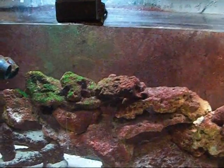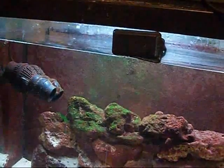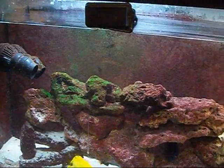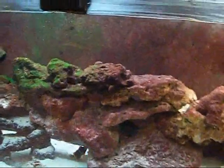Not including your main filtration like a hang-on-the-back filter — you need to have excess filtration. This pump is actually more than enough. Just get lots of water flow; it'll lead to less problems, less clean up. Also, debris won't settle in your tank — it'll get thrown into the filter.